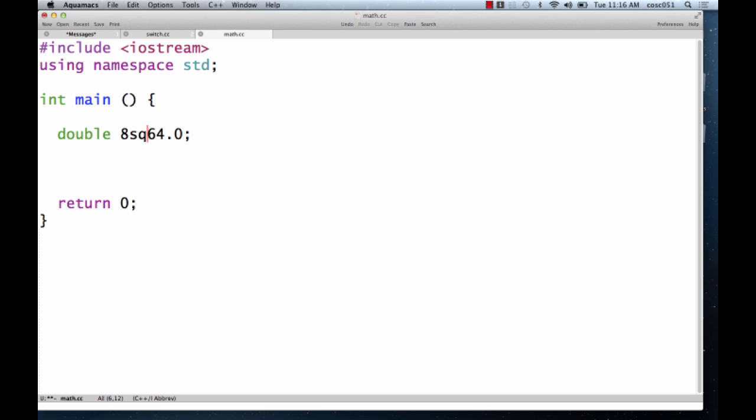Something squared that is 64. Okay? And we'll have another number, double cubed, which will be 256.0. I probably need an equal sign in there. So I have a couple of numbers here.